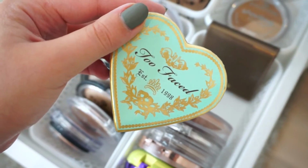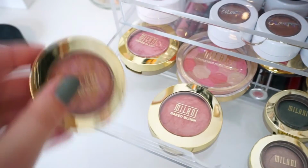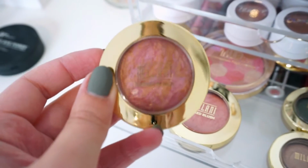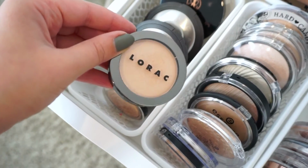Then it's time to add some bronzer, and today I used my Too Faced one, which is one of my favorites as well. Then it's time to add some blush. Today I used the Milani Baked Blush in the shade Berry Amore, which is one of my favorites for the fall time. Then of course we can't forget about the highlighter. Today I used my Lorac one in the shade Daylight.